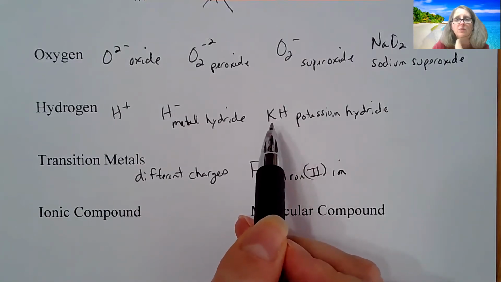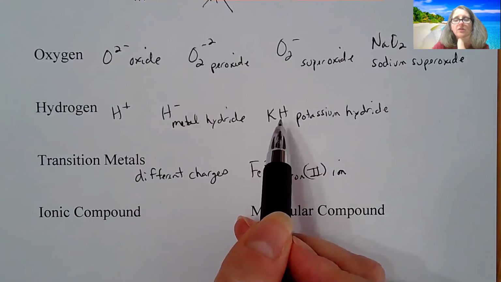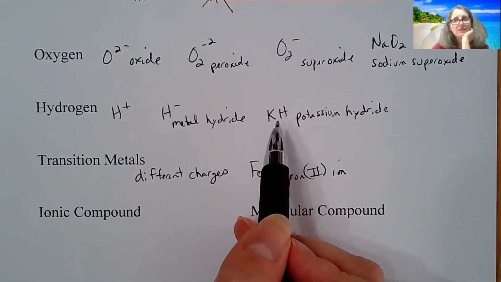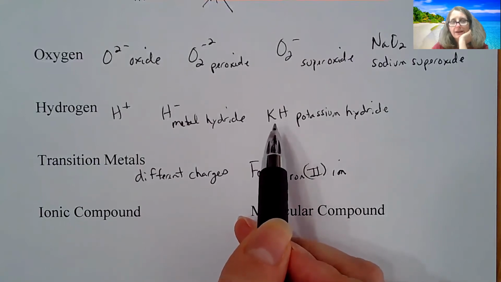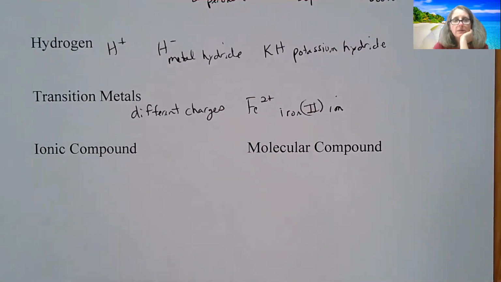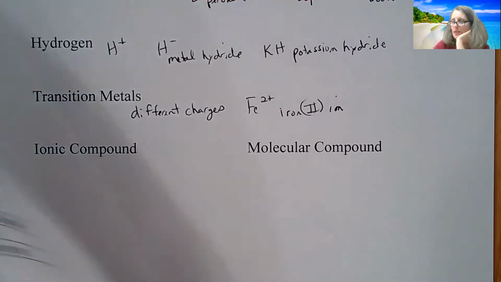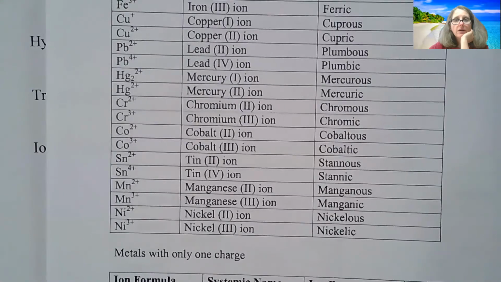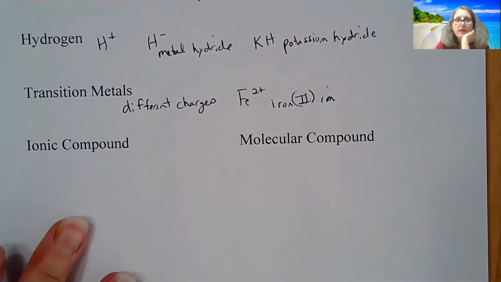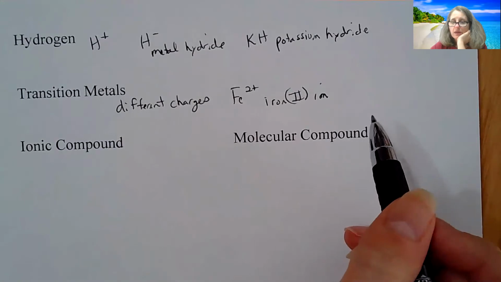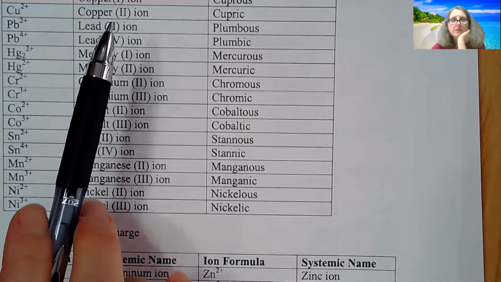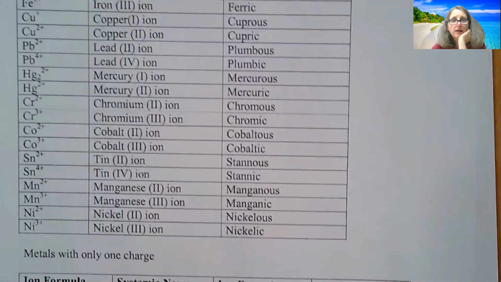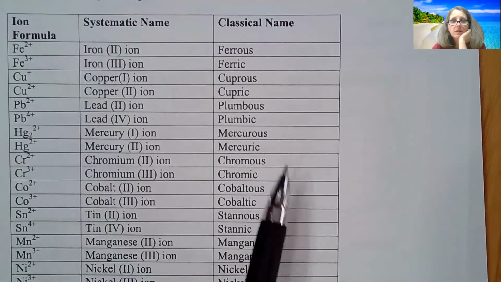Potassium is always a +1. So if you have a hydrogen attached, where hydrogen is listed second, usually it's listed first, then you know you probably have a hydride. Transition metals, again, that middle group that I pointed out on the periodic table, and you will see a bunch of them on the chart that I gave you. They have different charges. Do note that for their naming system, all I want you to do is what we call the systematic name, or the Roman numeral naming system. You don't need to know the classical name.